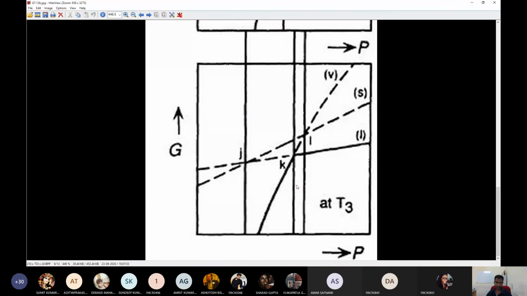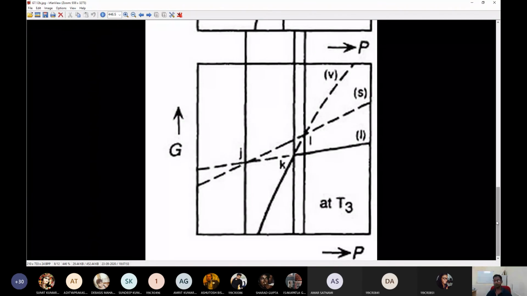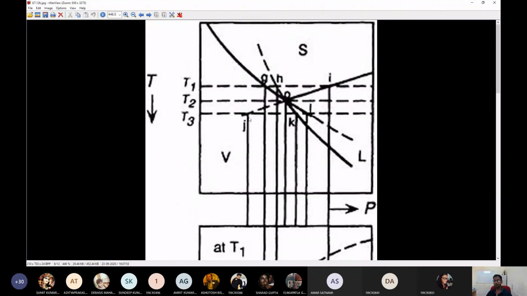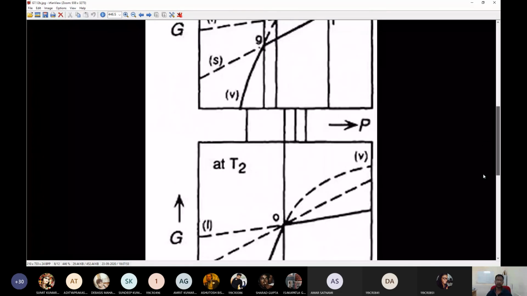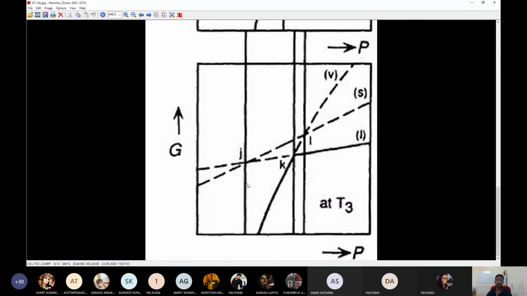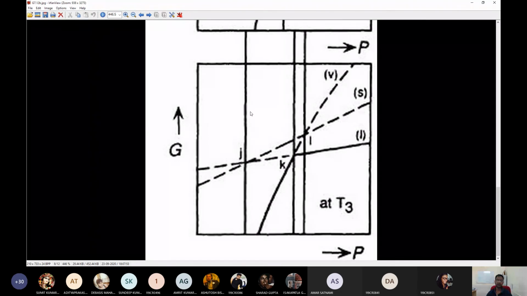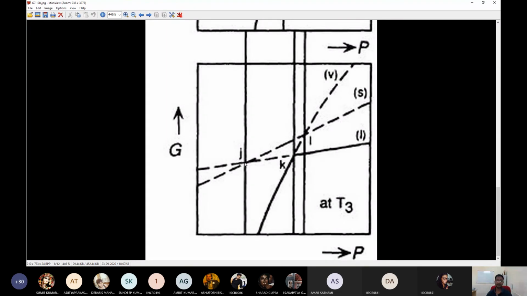On top of that, we can project the point J and point L. Look at what point J and point L are. Point J is where, in the primary phase field of the vapor phase, we have the solid and liquid coming into the primary phase field of vapor. So it's a metastable equilibrium between solid and liquid, represented by point J, which is PJ, pressure J. So project this point onto the pressure line. This pressure J should represent an equilibrium between the liquid phase and the solid phase, and this is the metastable equilibrium, right?